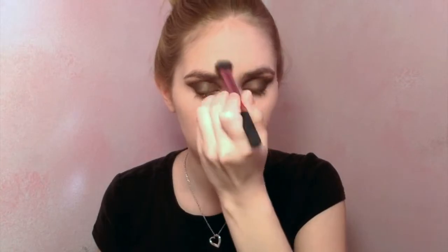Now I'm taking the Wet n Wild Color Icon contouring palette in the shade, I believe it's Dulce de Leche, and I'm taking my Real Techniques setting brush and just setting all the concealer I placed on my face. And now I'm taking my Rimmel Stay Matte powder and my e.l.f. complexion brush, and I'm setting my foundation. And I'm going to bring this powder down my neck just to match my face to my neck better.